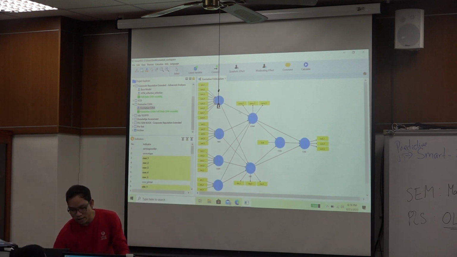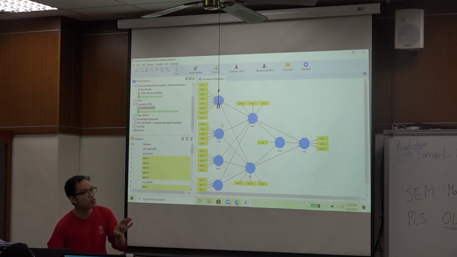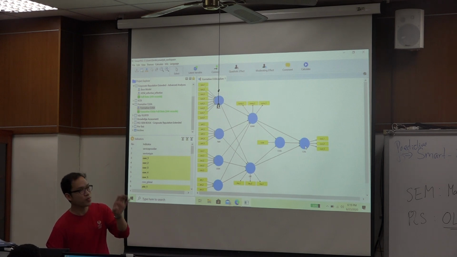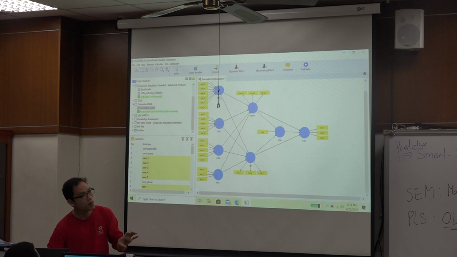The whole construct tries to understand company reputation, whether company reputation impacts customer loyalty or not. Company reputation is divided into four main dimensions. We have quality, meaning the quality of the products; preferences, the customer preferences; CSR, corporate social responsibility; and attractiveness of the company. Then competence and likeability of the company, and also customer satisfaction and customer loyalty.